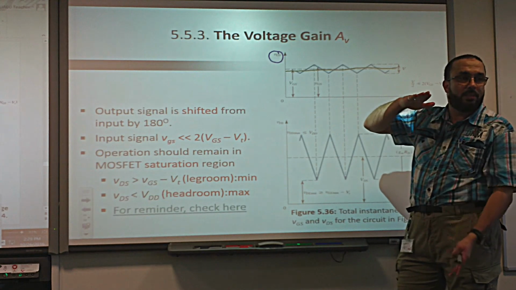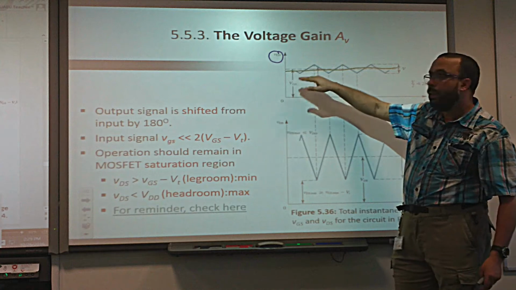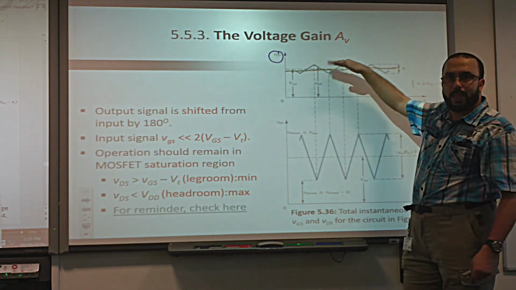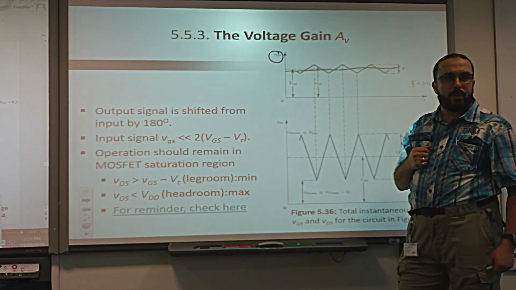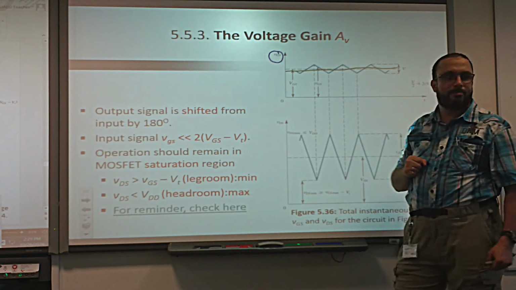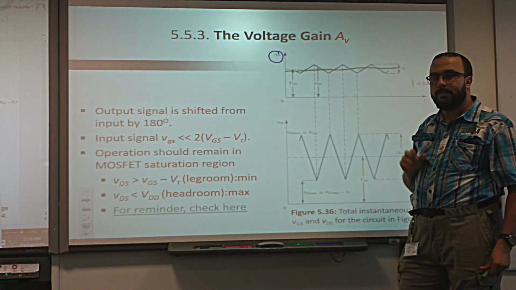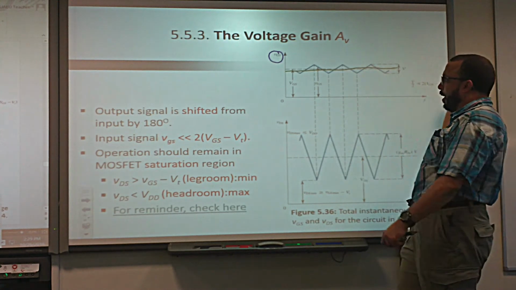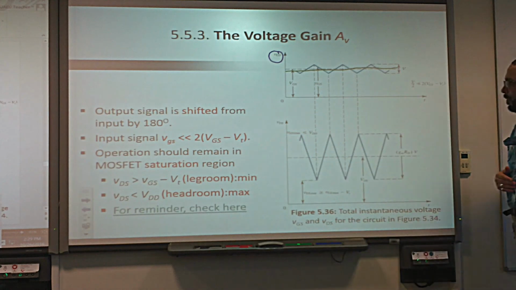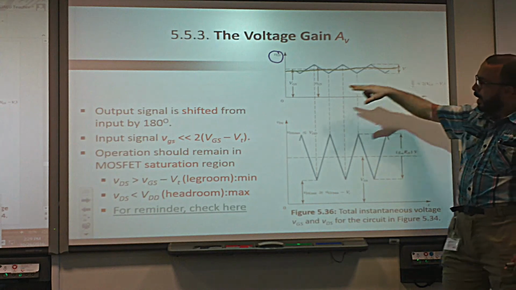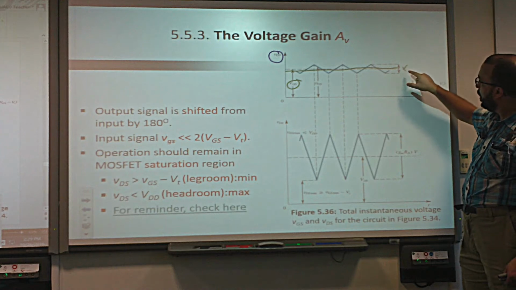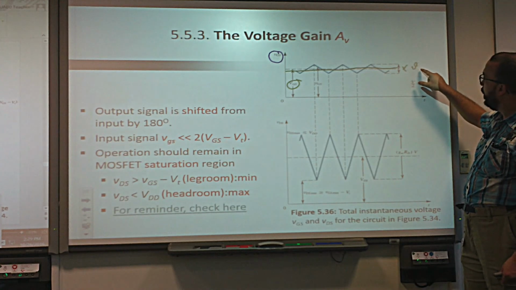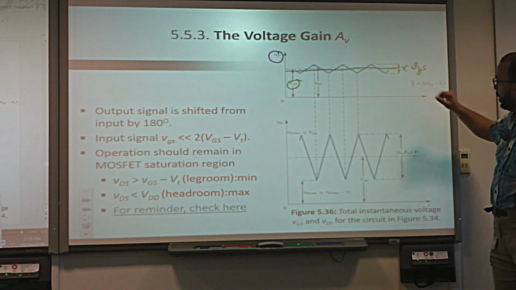That depth we call DC. Do you understand? This is the DC, the depth, and this is the wave. AC is called the wave here. So this is the DC value of the input, and this is the AC value on top of it. Do you understand? Very good. It's exactly like the ocean. It's like you're taking a cross section of the waves in the ocean. Very good. This is the input. And you can see that this is the DC, and then this is the AC. I will write it the right way, VGS. I will change this a bit later.